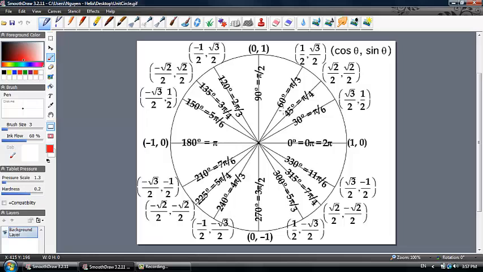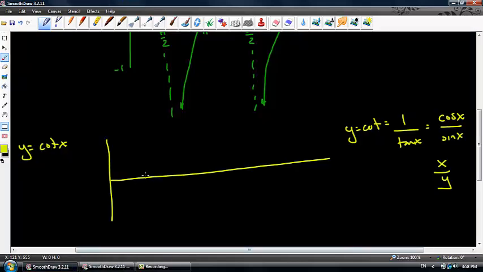Well, the only place an undefined section can occur is at 0, pi over 2, pi, 3 pi over 2, or 2 pi. Well, in the original tangent function, it's always y over x. So here it's 0 divided by 1. Well, that's 0. That's a piece of cake. But remember, we're dealing in cotangent now, which is 1 divided by 0, which means here I have an undefined section. So at 0 and 2 pi, I have something undefined.